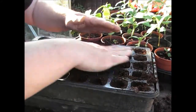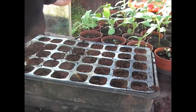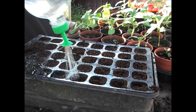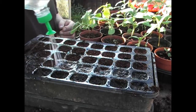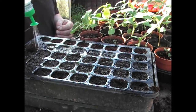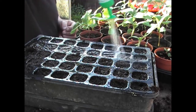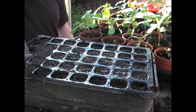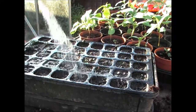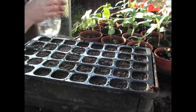Don't make the compost too firm because you want it to be reasonably loose and they'll grow all the better. Then with some clean tap water just give them a reasonably good watering. These will be up and out within about a week or so — these are really quick growing, and within two or three weeks you'll be able to plant them outside. They're great in any kind of border and just really nice plants to grow. So that's calendulas for you.